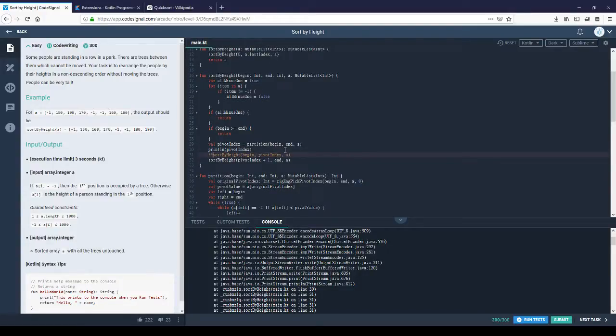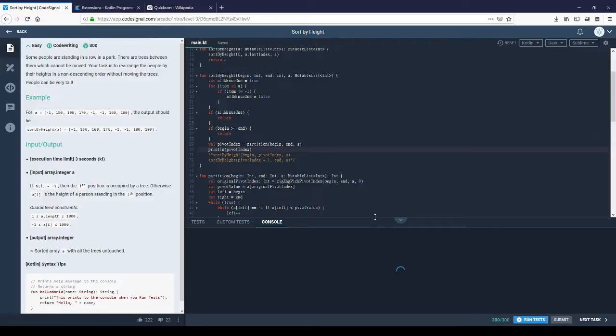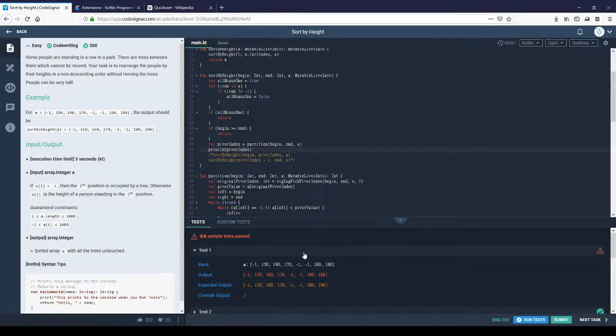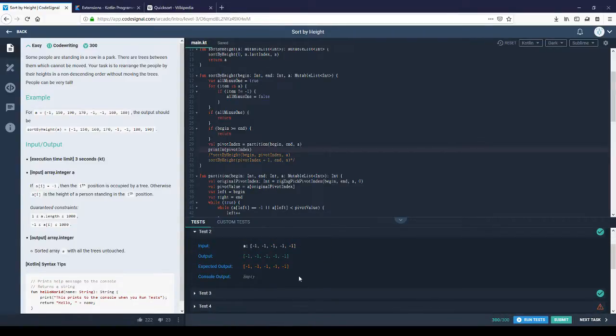Yeah, let's print for the first iteration. Okay, finally. So the first partition is 3. That's correct.